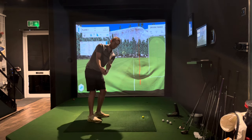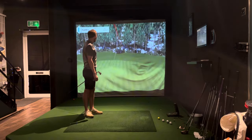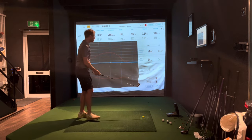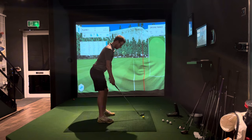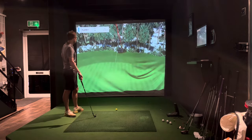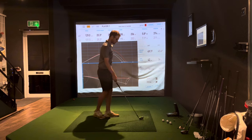Starting with the Pro V1 — nice green one so we can differentiate. An absolute slap to start with but it's gone alright — over 200 yards there we go. Drop kick that, no spin. Goodness me this club is easy to hit. That's the shot — that's gone high, wow.